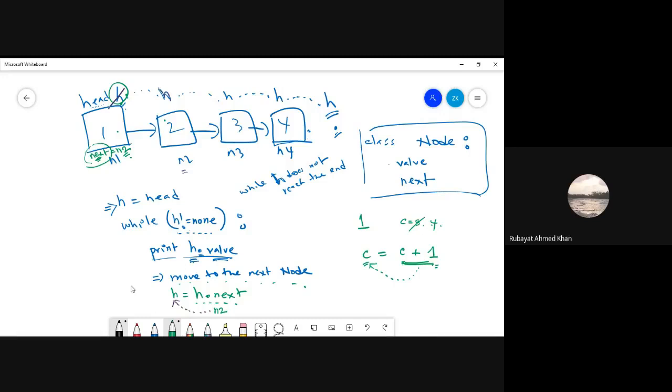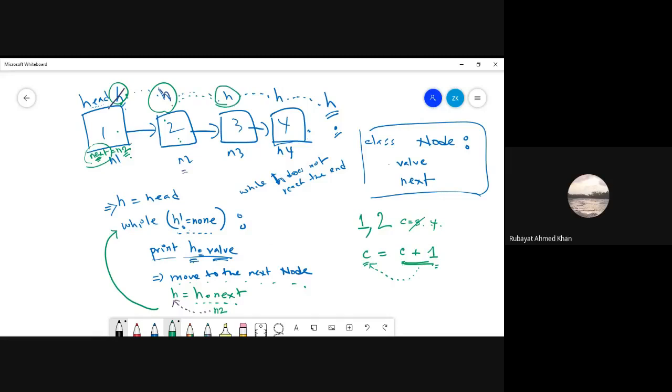So this loop continues. Again, h is not equal to none, correct? Print the value of h. 2 gets printed. h is equal to h dot next means move h to the next node.